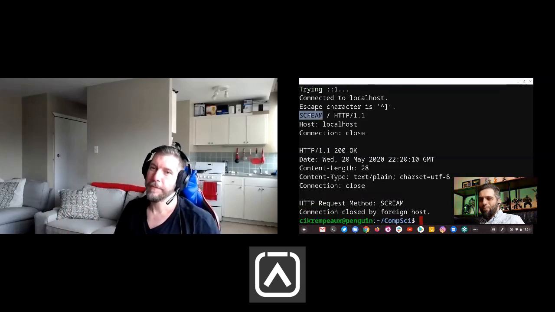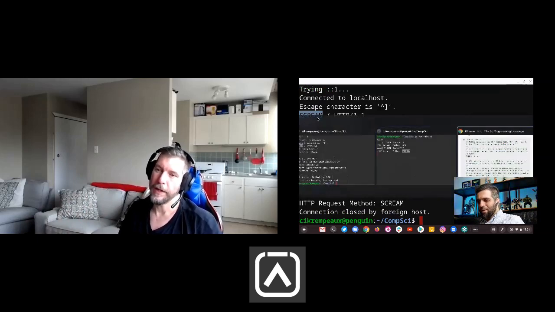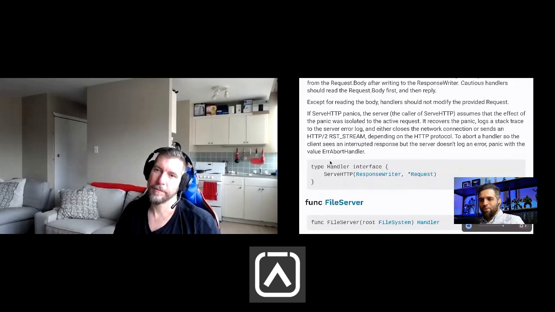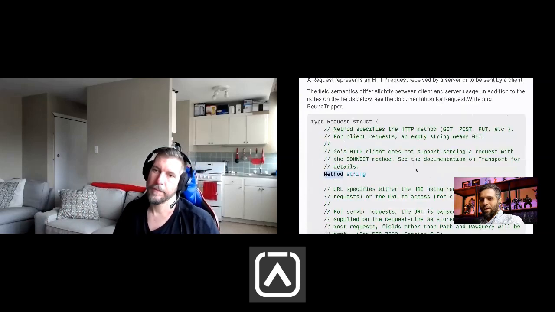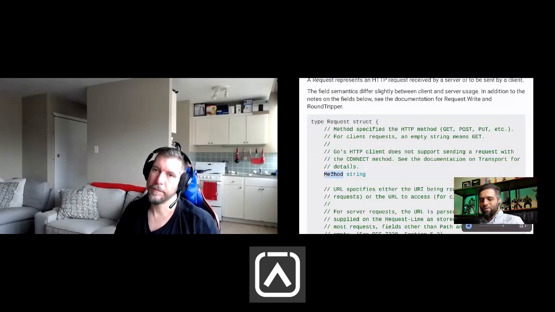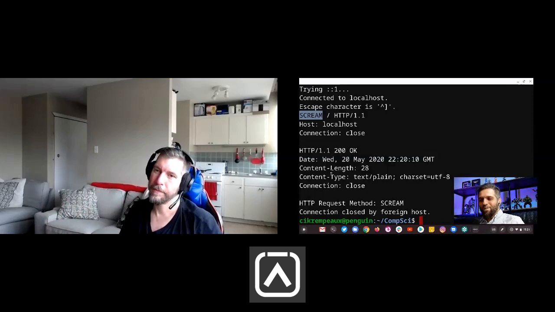Yeah. So whenever it gets whatever's here, Go will parse the request, right? And where did the request come from? When your ServeHTTP is called by the Go package, it'll pass a parameter here, request, and request will take this string and put it in this method. And it doesn't care what it is, right? You can put anything there. It's going to put it there, right? And why did this work? Like this just worked, 200 OK. Why did that work?